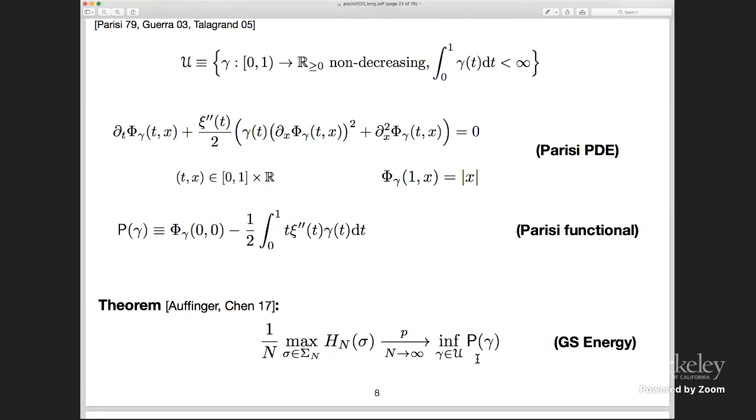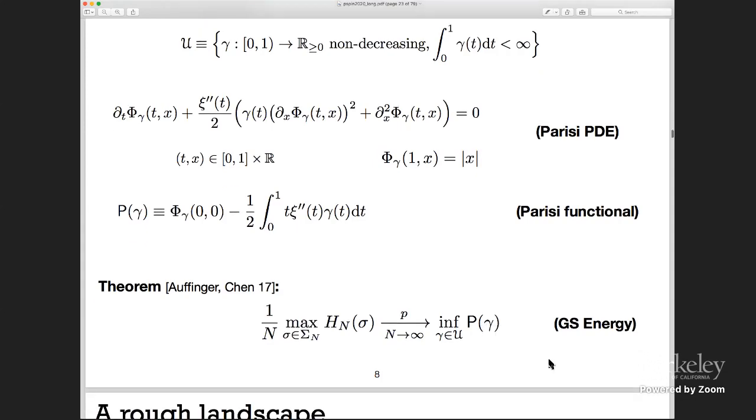And so the first thing, this seems to come out of nowhere. The second thing is that the maximum flipped into an infimum. So how did that happen? We didn't change signs or anything here in an obvious way. So how did the maximum flip into an infimum? And another question is how did this problem converge to something that is so complicated that it has to be written in terms of a nonlinear PDE and an infimum over a class of functions? It's a variational problem over a class of functions.